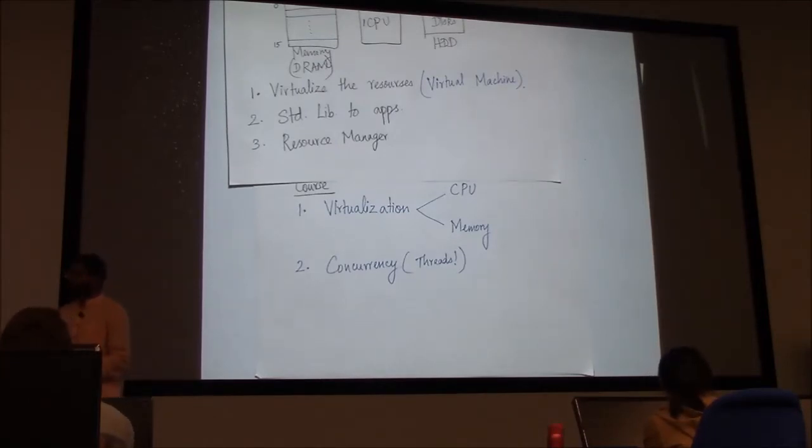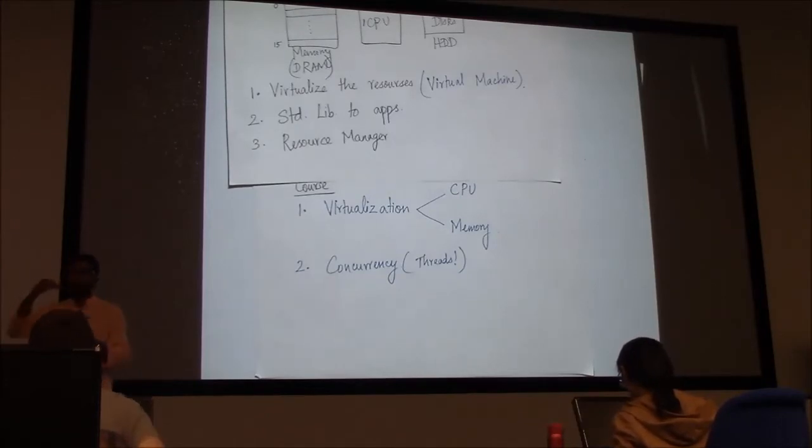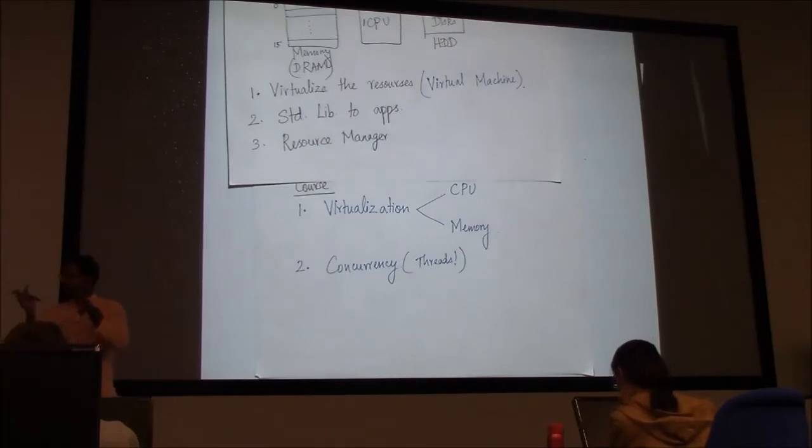But if you think about it, till now, the way that we viewed the operating system, we did not talk anything about concurrency. So concurrency, we'll give you an intro in today's class, but concurrency is basically, we will be writing programs which will have sub-programs within it. So for example, if you're going to write a web server, there are going to be some sub-tasks within it. We are going to call them threads, and each thread will be responsible for doing a particular task.